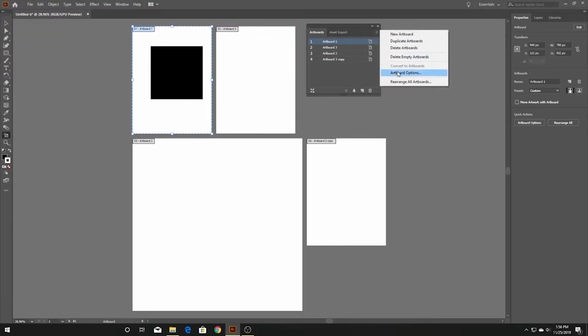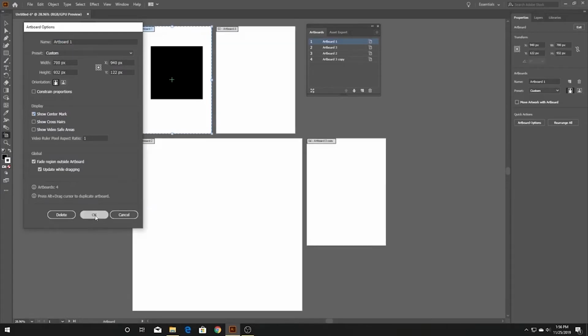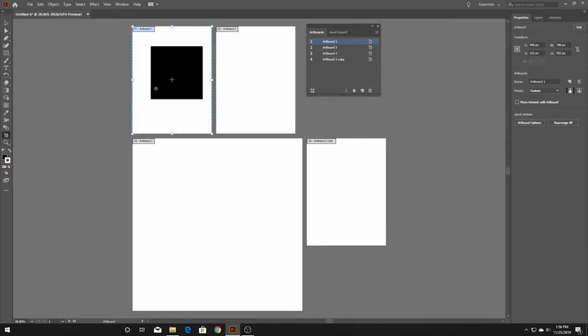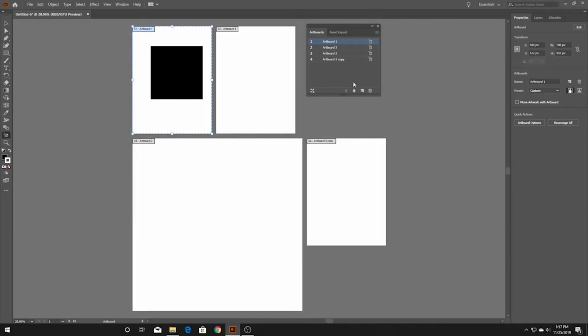I believe that's the main things about working with artboards. You can play with things like show the center mark. If you look here, we're going to click OK, then you'll be able to see a little center mark and all kinds of options in there, so I recommend playing with that. You can also turn that off if that bothers you. But you can have tons of artboards, and then you can even change the order of them in this little panel by clicking these arrows. This would be important when you go to export because you can export artboards individually, so you don't have to get them all at once.